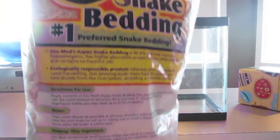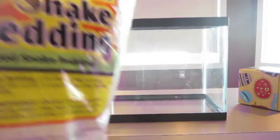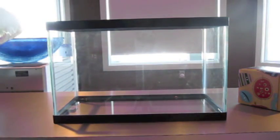For snakes, I've never had any problems with it, and it's not dusty at all, and it makes them breathe well. And it doesn't get moldy and whatnot.